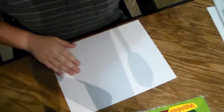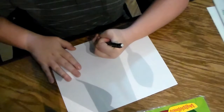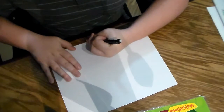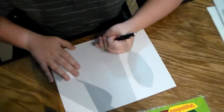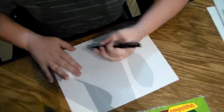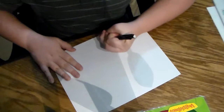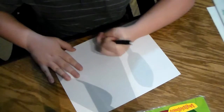So, to start Forky, we're gonna start with his feet. There are two popsicle sticks, and then there's a lump of clay. So, this is what we got right here. I hope you guys can see that.